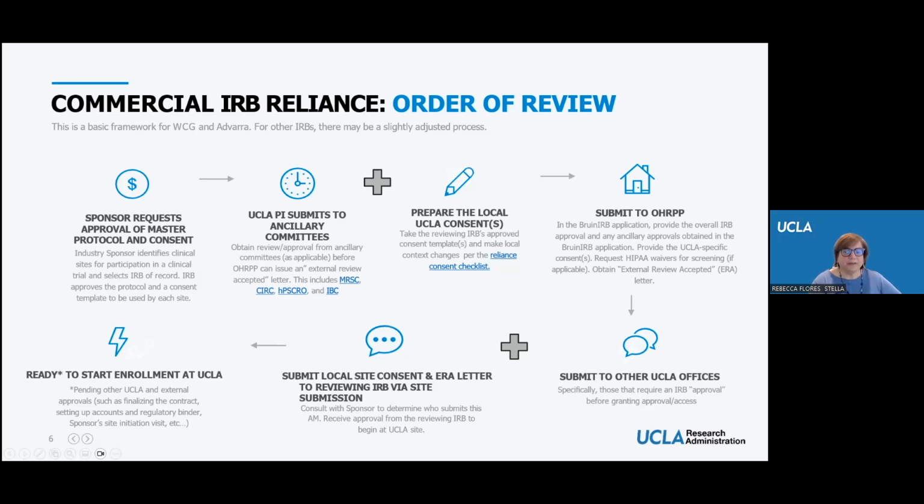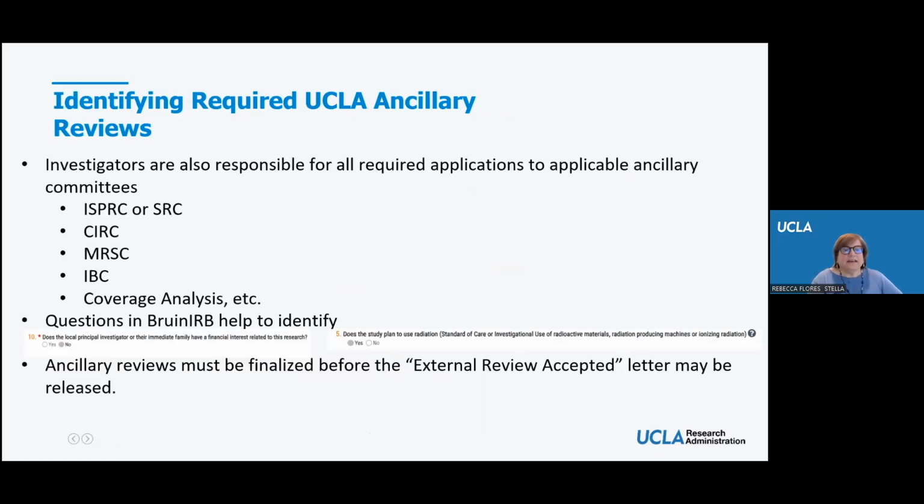Okay. So next, with ancillary reviews, this is nothing different from when you submit to UCLA to be the IRB of record. All the OHRPP policies remain the same for reliance. And this is why we're able to cede out the IRB review and really focus on things where we have questions and comments. So this is not a complete list. This is an example of our most common ancillary reviews.